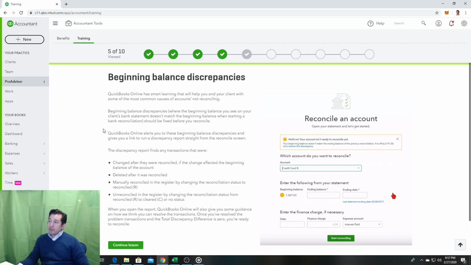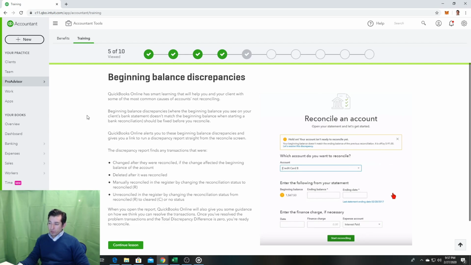Beginning balance discrepancies. QuickBooks Online has smart learning that will help you and your client with some of the most common causes of accounts not reconciling. When the beginning balance you see on your client's bank statement doesn't match the beginning balance when starting a bank reconciliation, it should be fixed before you reconcile.